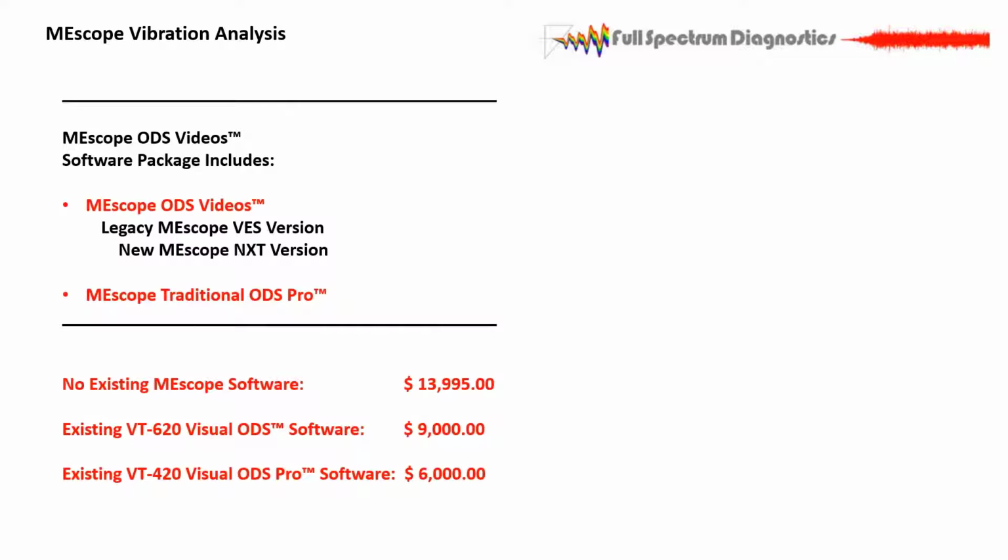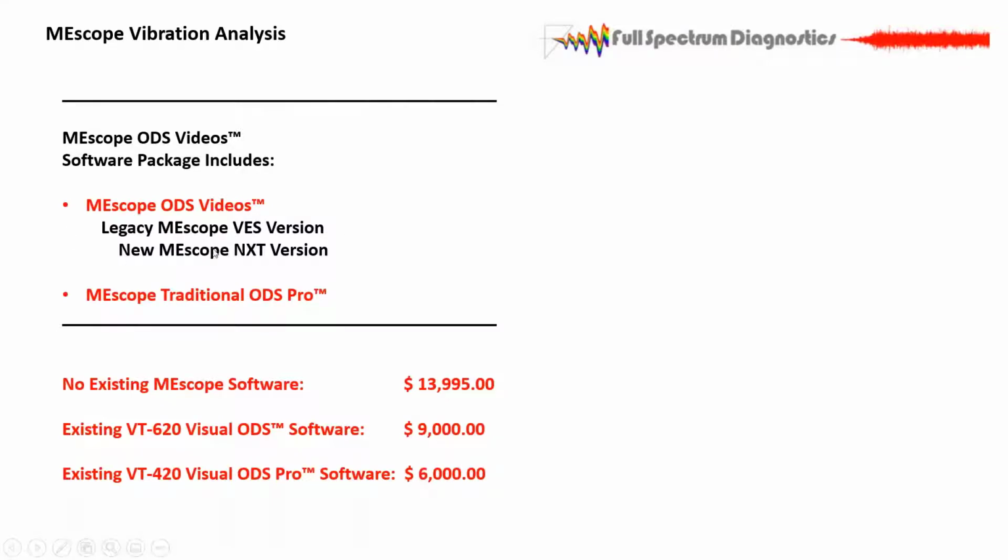All right, I think that's all I have for today as far as examples. I did have one other thing that Mark just talked about earlier, the MEscope ODS Videos software package. You can use it with the legacy software. So if you're a MEscope user, the VES is your thing. You can get a version of it for that. Or you can try the new NXT version, which we just saw in action right at the beginning of this presentation.